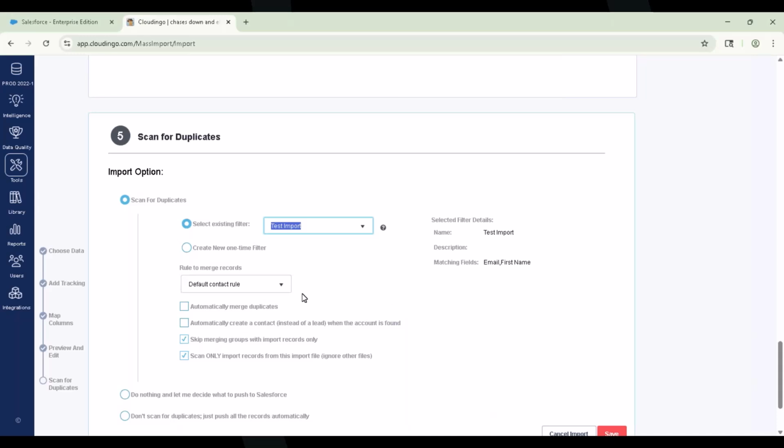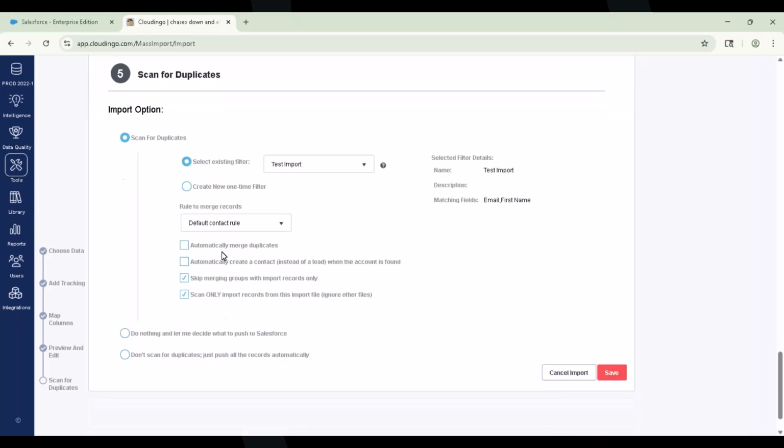So very simple. I can also choose my automation rule. Remember, your automation rule is how the records are to be merged. And one of the things that I want you to think about is when you're bringing in a file and it's finding duplicates, you might have some different criteria and different requirements for how that existing record that's in Salesforce gets updated from data with the file. So you might need a custom rule there. So just be aware of that. You might need to develop a custom rule for your imports that functions a little bit differently than your dashboard filters function.